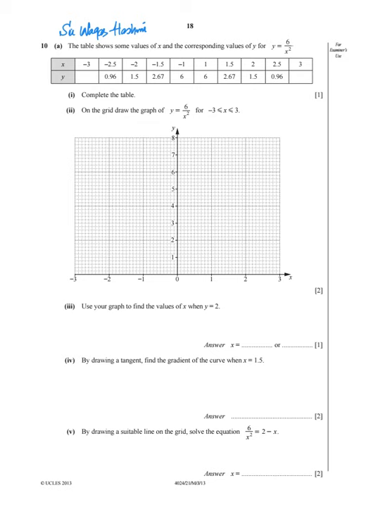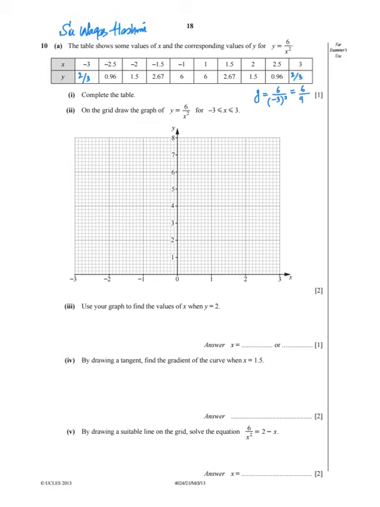You need to place the value of x, that is minus 3. So that will be y equals to 6 divided by minus 3 and its whole square. So 3 square is 9. So that will be equal to 2 divided by 3. Alright, so that will be the same for both the negative and positive values.